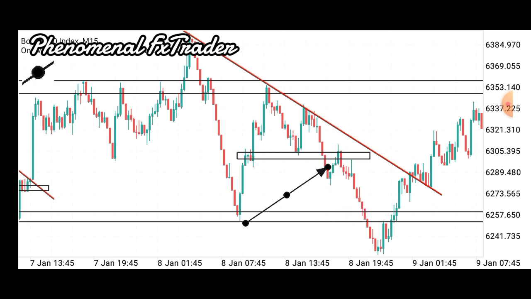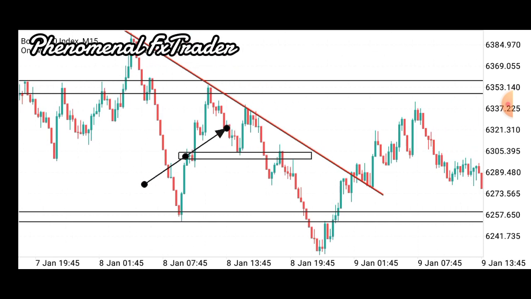No, I think I didn't even enter. I think I entered the trade somewhere around here. Then it broke this trend line, because there are times you will see the market will most likely break the neckline, then do a retest, then continue to sell. So I entered the trade before this neckline. I don't know if I can just get the screenshot of that trade to share with you guys here.